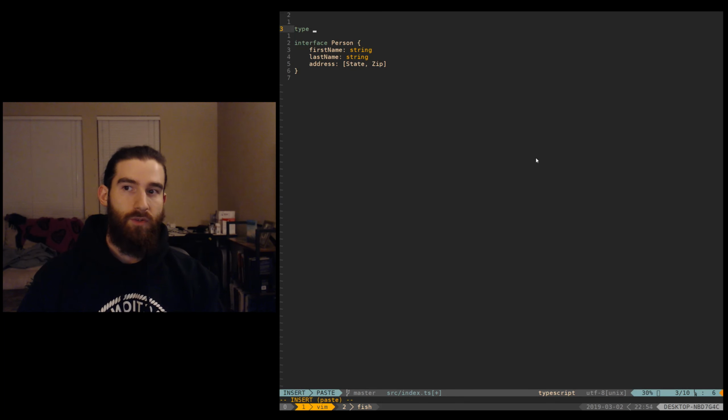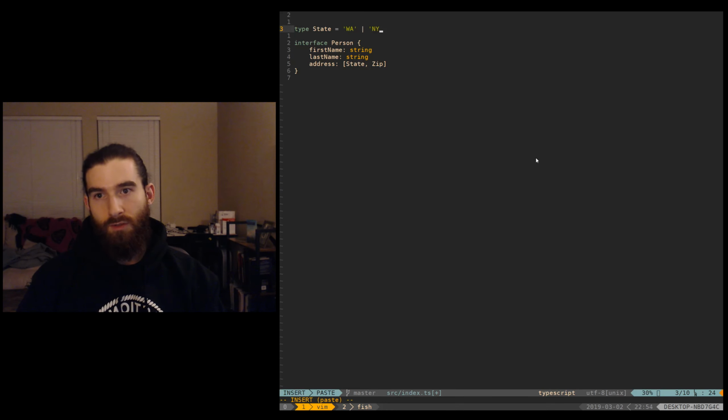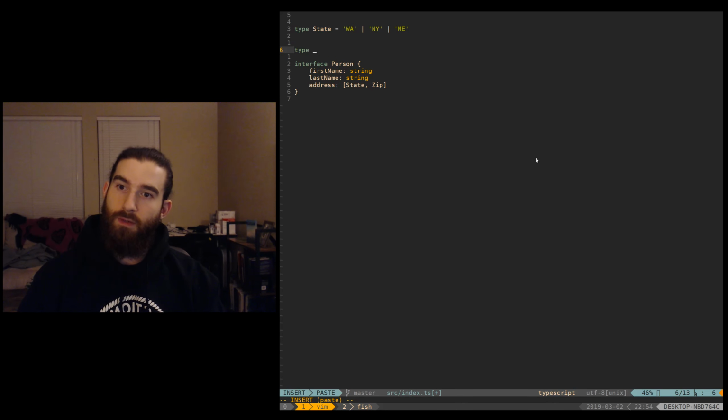So we'll have types for those two, where state is Washington or New York or Maine, all the places I've lived. And the zip codes are, that's one. I don't remember any from Maine. So far so good.